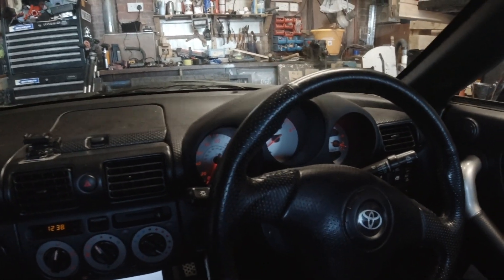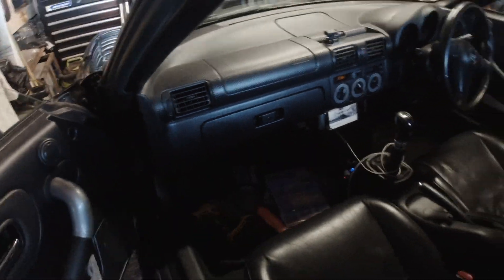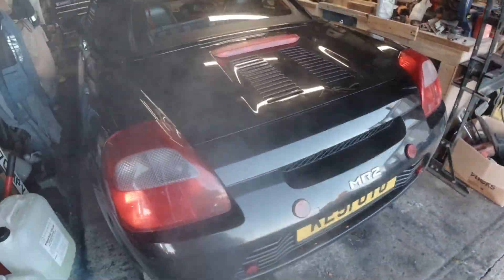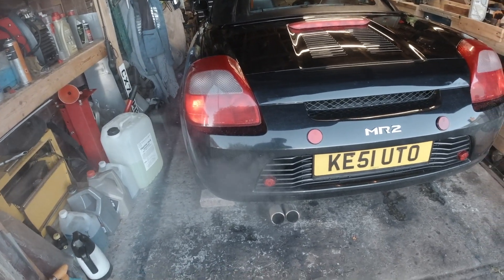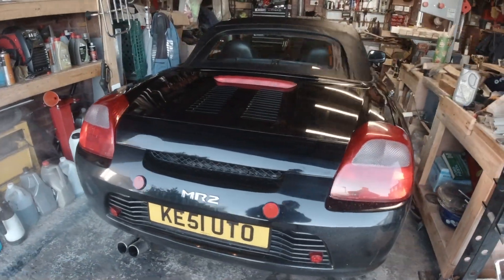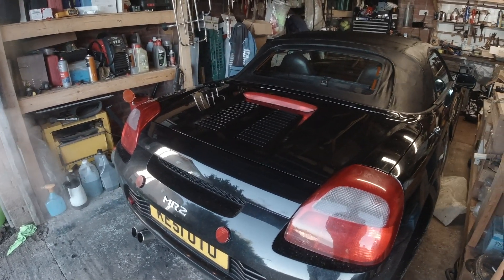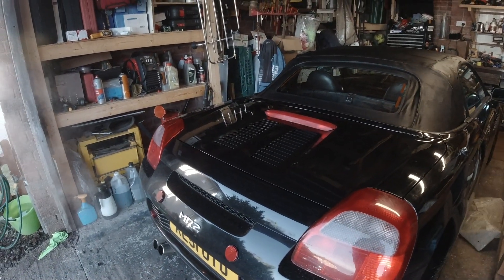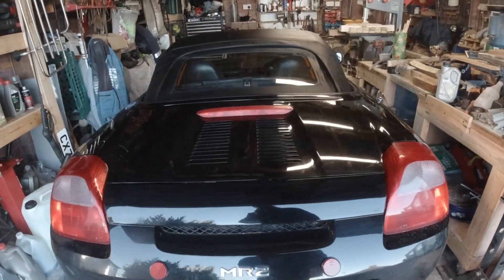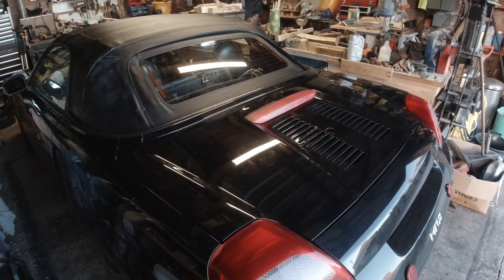I know a lot of people just jump in their cars and drive them — I've never been one of those people. Because I know this MR2 takes a long time to warm up, since there's the best part of 10 litres of water in this car — it's got a lot of coolant in it. Not bad for a 23-year-old car with 130,000 miles, to still be capable of starting that easily on a cold morning.